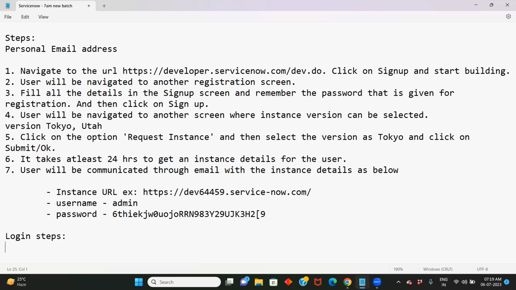Dilip, I tried to create an instance. I get this. Can I share my screen? Hello. Prabhakar, your voice is lagging. Can you speak again? Actually, I followed your steps and I created an instance. Yeah.